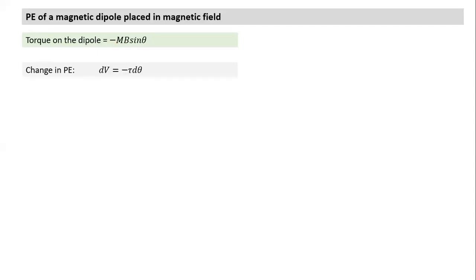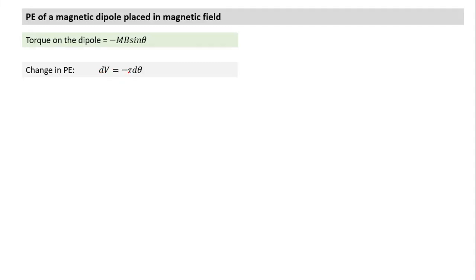And what is the change in potential energy? Change in potential energy, basic definition always remains the same. Change in potential energy is only associated with work done by a conservative force. Even magnetic force is also a conservative force. And in case of translation, it is F dot dr. In case of rotation, it gives you rotational kinetic energy. And there we write change in potential energy equal to, again, negative of work done by the torque.